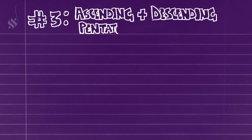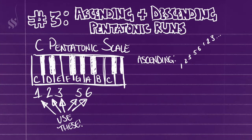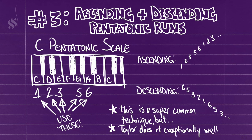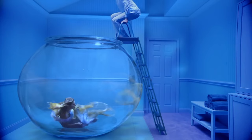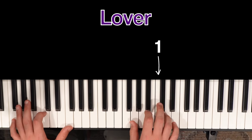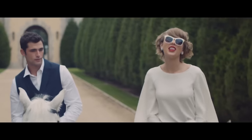The third trick is her use of the pentatonic scale — that's the one, two, three, five, and six in any major key. What Taylor likes to do is run up and down the scale at various points to create smooth and fluid movement. There's no particular magic here; this is something most pop artists do regularly. But she does it with an expert touch, and if you're new to melody writing, this is a simple technique you can employ with a high success rate. If you're not sure what to do, just take your chord progression, find a rhythm you like, and run the pentatonic scale up and down.